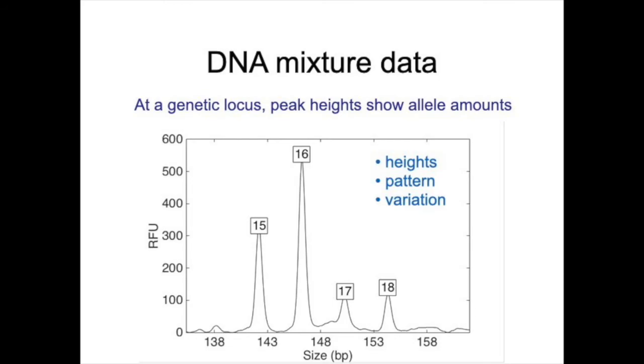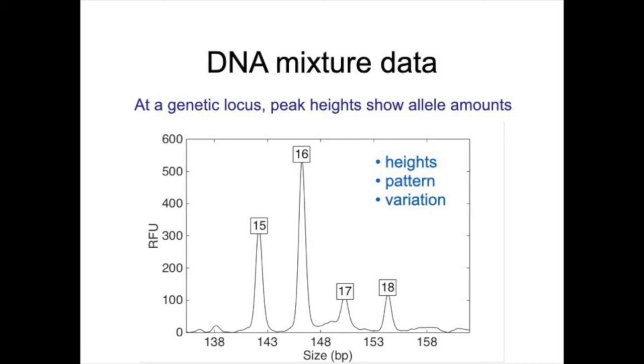So this is DNA mixture data. And this is what it looks like. A laboratory has collected a sample. They extracted the DNA, amplified it with polymerase chain reaction, PCR, making billions of detectable labeled copies. It's introduced some random variation that has to be accounted for. And this is the readout on a DNA sequencer, or also called a genetic analyzer, and this is what 1 of the 20 locations look like.